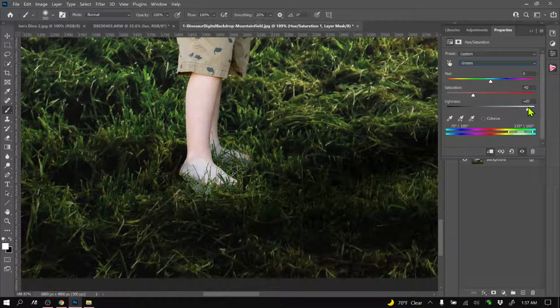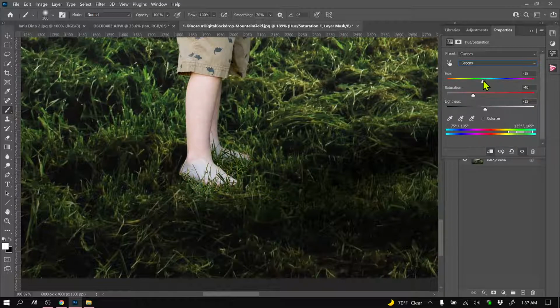And then under lightness, if I go this way or that way, just see, I actually like it a little bit darker because there's a lot of dark in the background. And then under hue, if I go this way, it makes the grass look bluer. If I go this way, it warms it up.